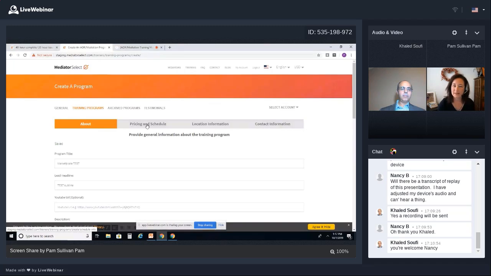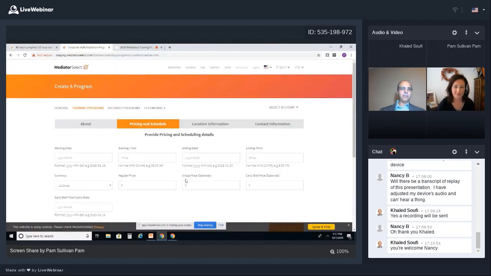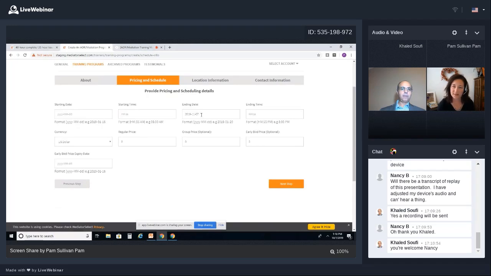And then here we've got pricing and schedule. So here is where you would put your start date. So for example, if it's an on-site program, you would put your start date, your start time, and your ending date and your ending time. If you have an online program, a lot of the trainers do have webinar trainings as their courses. So they use something like Zoom or WebEx or Adobe Connect or whatever it is. So they might hold their training in a webinar platform, in which case you would put the end date with the same date.